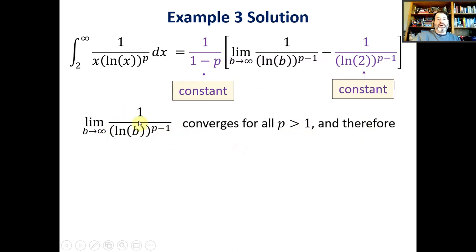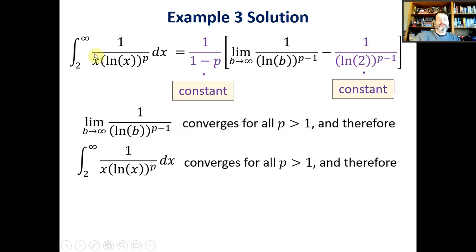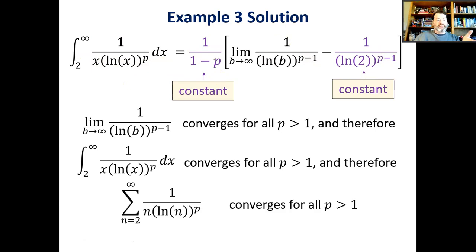And because this little part here converges, that means this whole thing converges. So this whole thing converges, right? Because convergent minus a constant converges, times a constant converges. And if the integral converges, that means the sum converges. And you're done. So you have a couple problems like this on the homework. Make sure you know how to do these, and make sure you know how to reason your way through the limits and the numerical quantities.